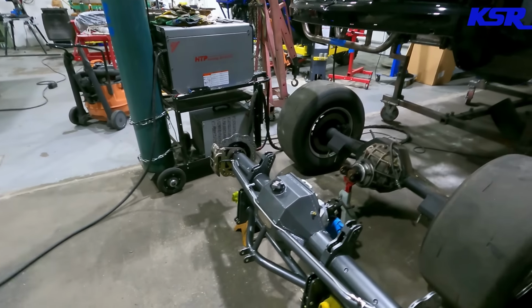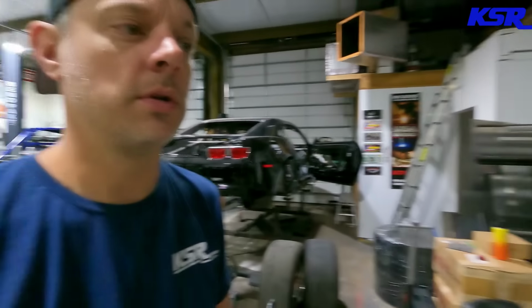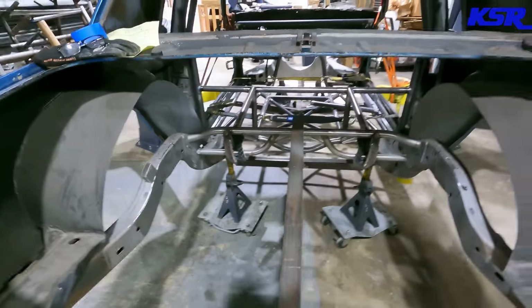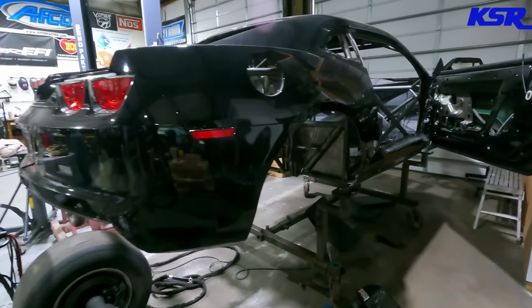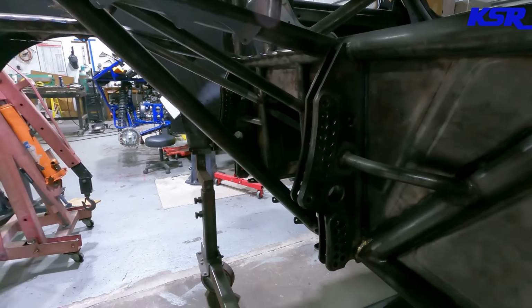So my rear end will probably have some version of these brackets on there. I may even go ahead and put 4-link brackets on the rear end, as well as the stock suspension brackets, so I could switch back and forth, or if I ever do decide to put a 4-link into this car, I will already have the rear end for it. And one of the things that I did when I was designing this out, the width of those parallel inner frame rails, that's actually the same width that's in Steve and Val's car. So you can see the 4-link brackets right there on the rear part of the frame.